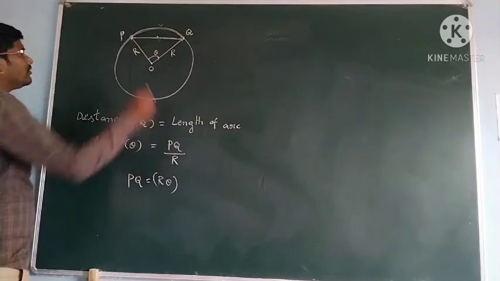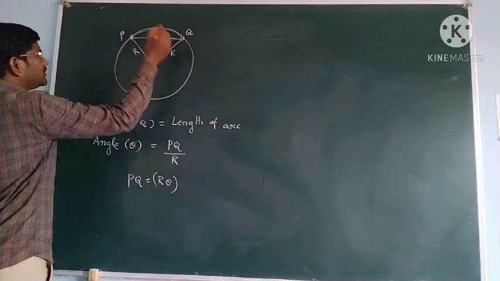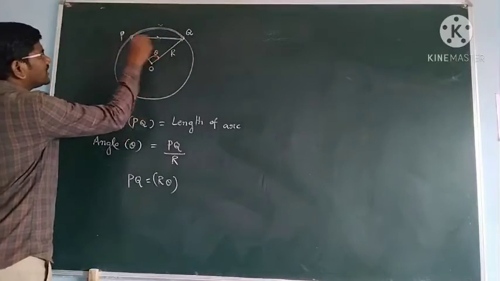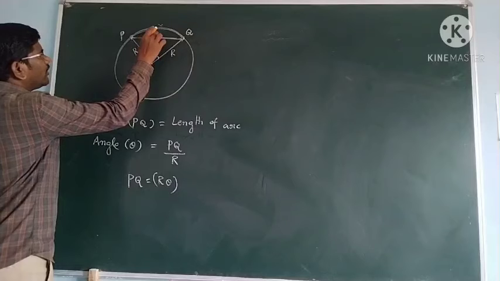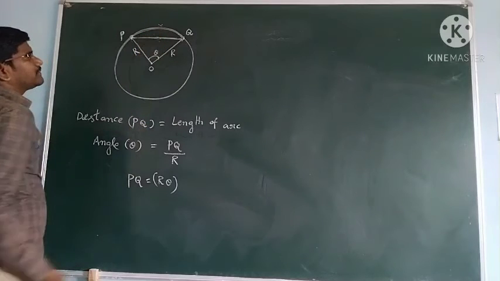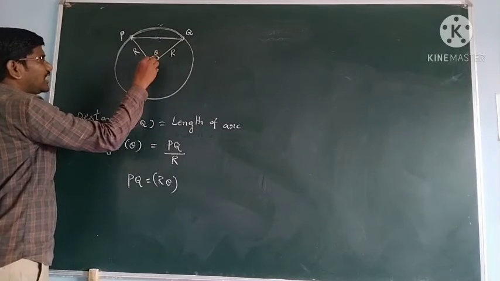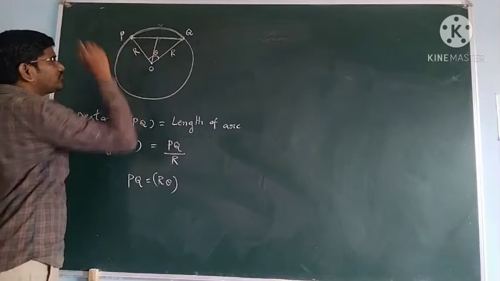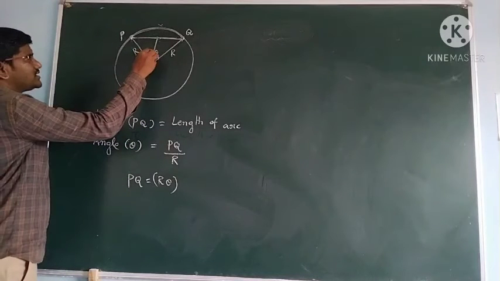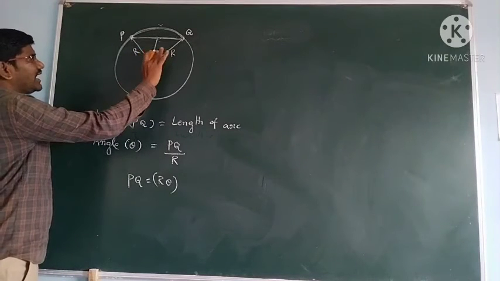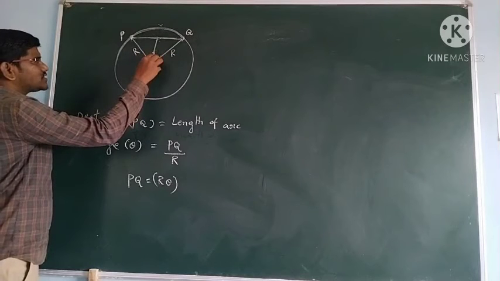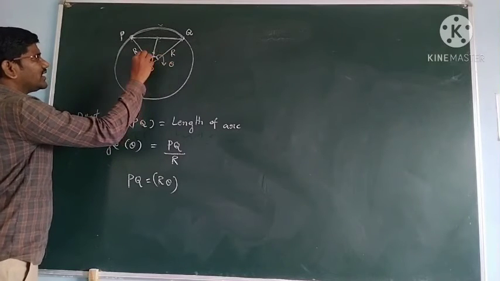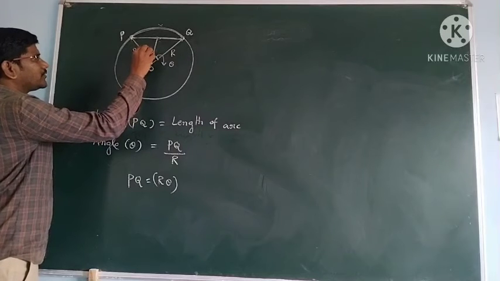So now for this arc length PQ, let x be the displacement. I want to find this displacement. To find the displacement, I am dropping a perpendicular from O to P, to this line. Now it will become the angle bisector. So this is totally theta, and then this will become theta by 2.